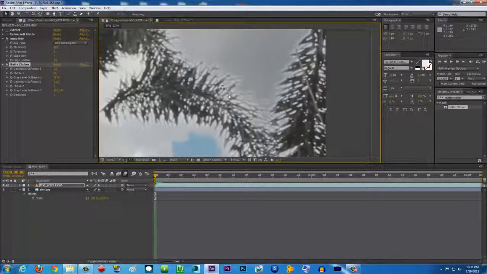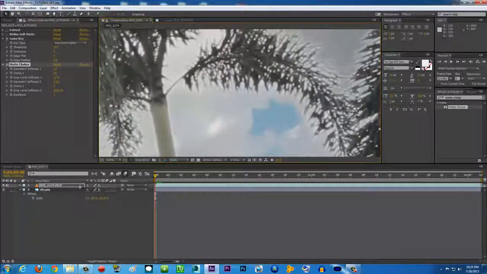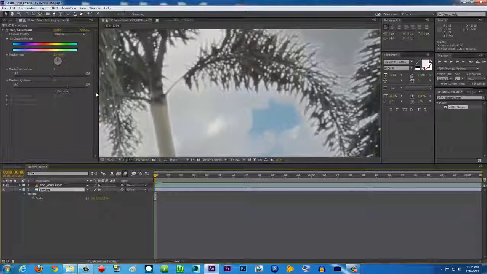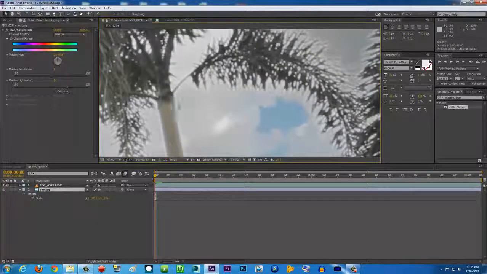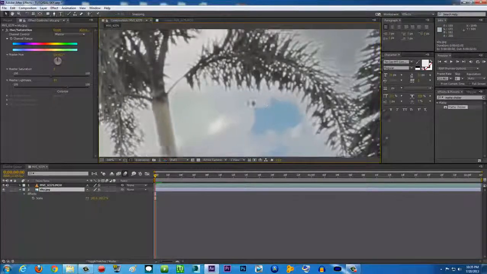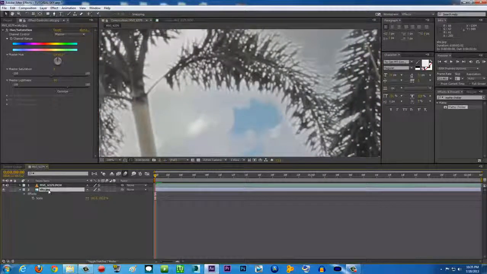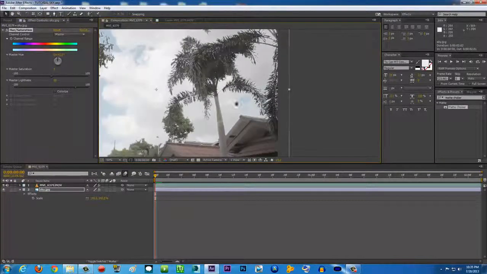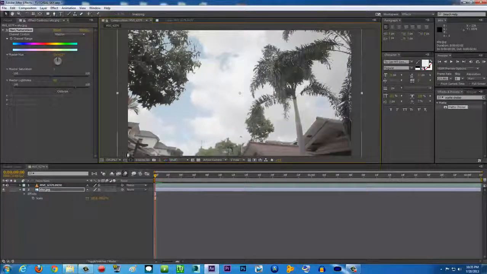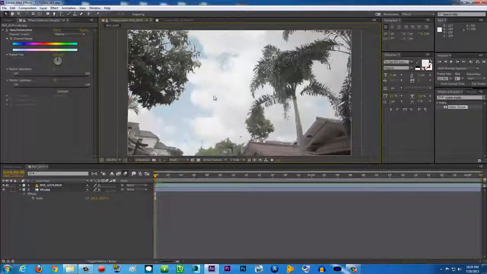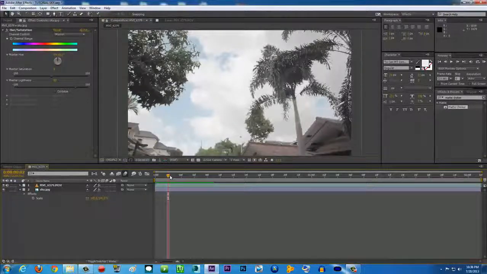But actually, as you can see here, the edges is still kind of a little bit brighter than the sky, but sometimes you can use it to manipulate the sky image so it's gonna blend more naturally. So basically this white is coming from the sky, right, our real sky. So we can punch the brightness from the sky image here just up a little bit until it blends just like so. So basically it will also have some logical sky here, as you can see here. So the sky is not too dark, it's perfectly blend with the scene.